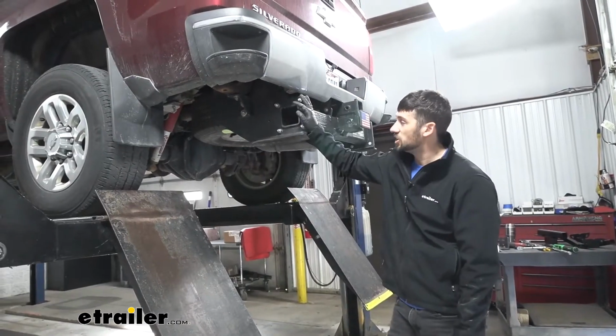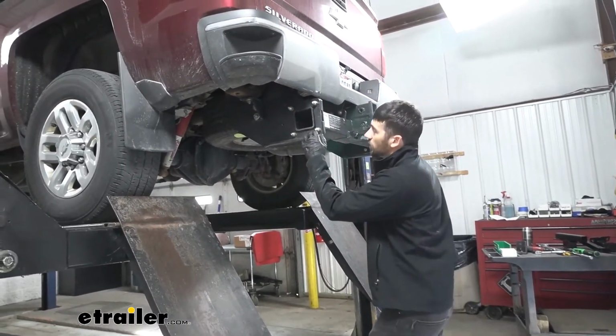So the first step of our installation here, we want to come over to either side of our trailer hitch here.